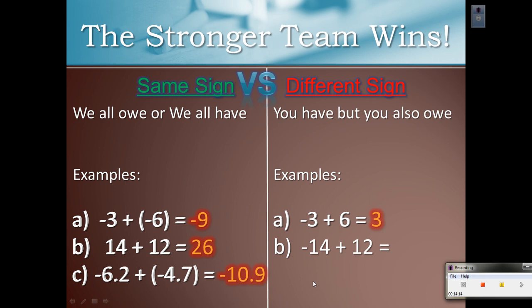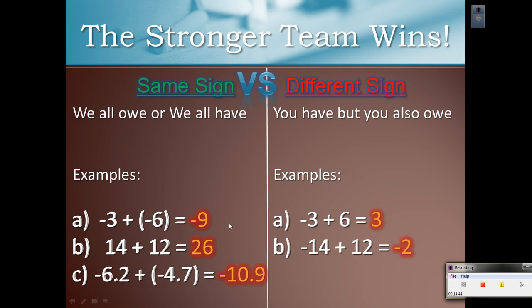Okay, so looking at the signs, do I owe more than what I have? Yes. I owe $14, but I only have 12 bucks. So, am I going to be able to pay my friend back fully? No. Once I give my friend $12, I will still owe them how much? Hopefully you guessed it, you'll still owe them $2. So the answer would be negative 2.